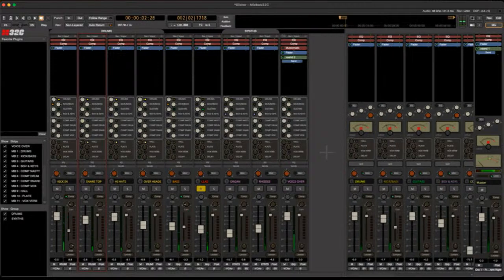You know what? I'm gonna send a tiny bit of the kick drum as well, because it feels a little bit out of place. Really good, really, really good.